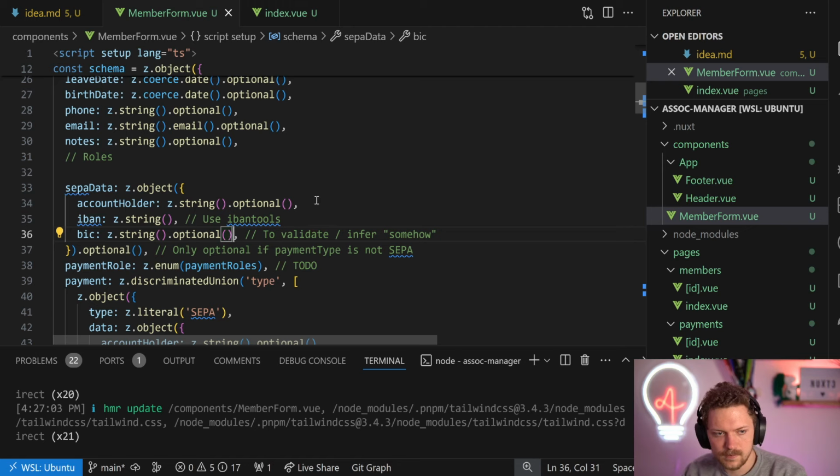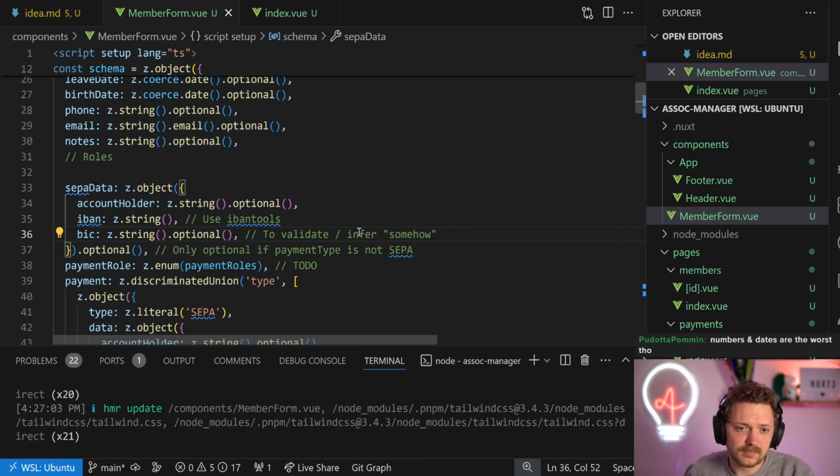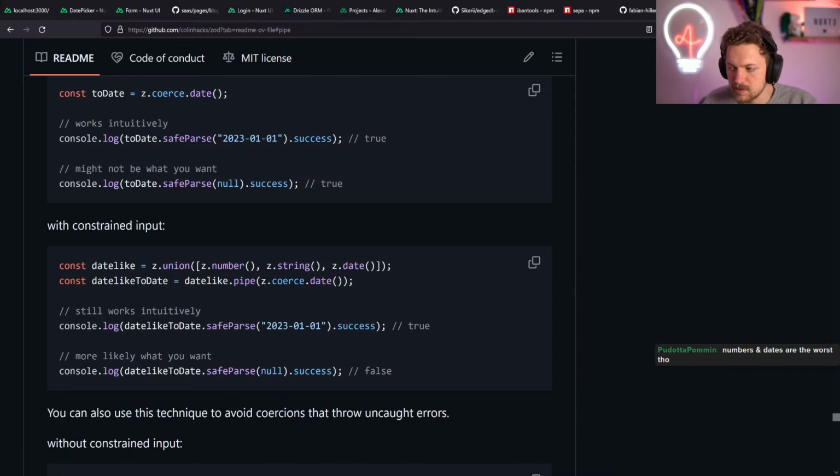And if you have a simple login form, we don't have to start with Zod and crazy validation. Then we can keep it very simple. Yeah, numbers and dates are pain. Yeah, I agree. That's true. But we have to go through this, especially with these big forms. I also remember in version 1, it's a bit of a pain. If it's a string, it's no big deal. That's right. Exactly.